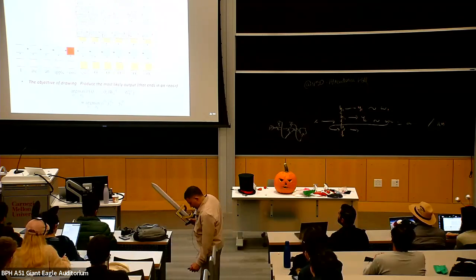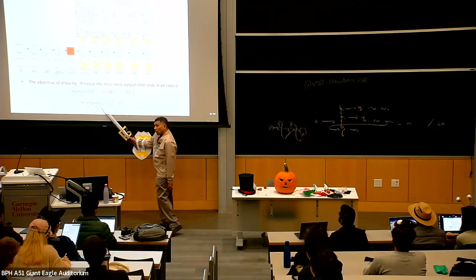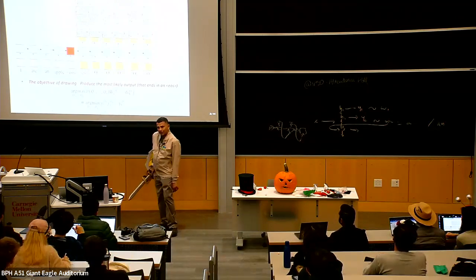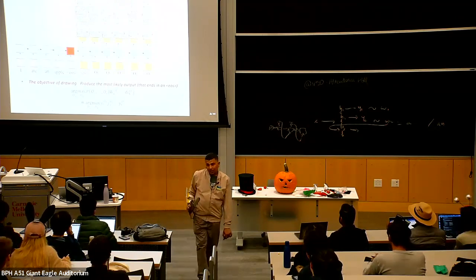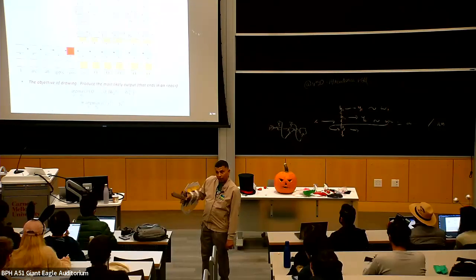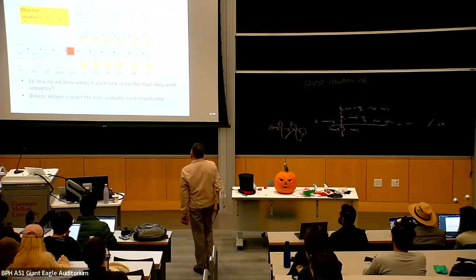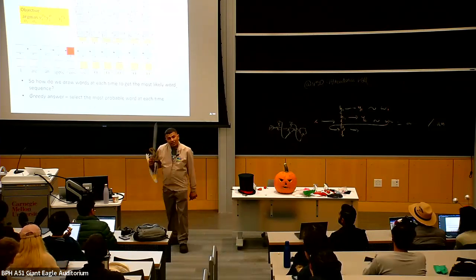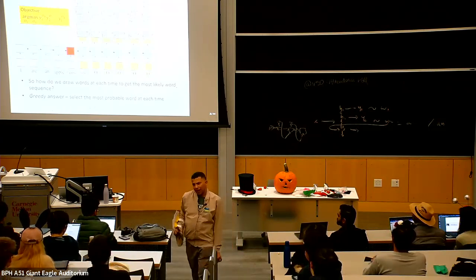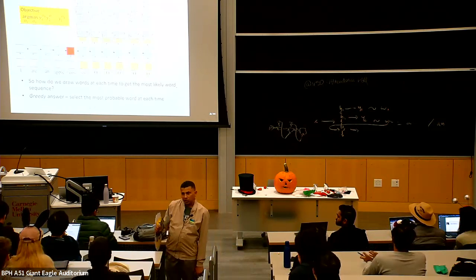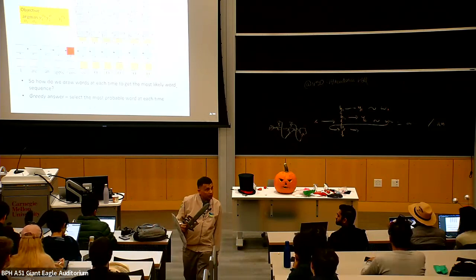And here's where things get a little complicated. I want to draw the sequence of words O1 through OL such that the product of the y's for each of the words is maximum. And the complication that arises here is that any word that is drawn influences the next y. So how do we draw the words at each time to get the most likely word sequence? Here's a greedy answer. For the first word, I just pick the most likely word. Feed that back in, then I get the next probability distribution, I pick the most likely word. I can keep doing that. Would that work?